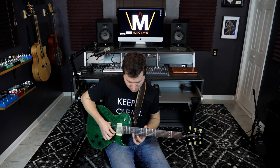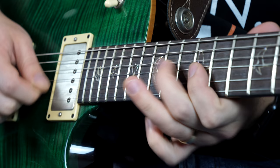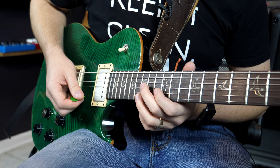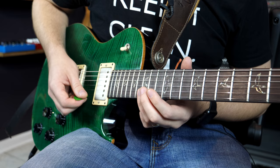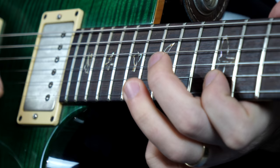So if we're on the 15th fret here, instead of going 15-12, we're going 15 to 15 on the B string. And then we're basically going back to the original note that we would have chosen. There's a variety of different intervals that you can choose to make this more or less busy. For this lesson, I'm just going to show you the grassroots foundation and we'll just keep it to these two strings. So instead of doing something like this, we would instead try something like this.